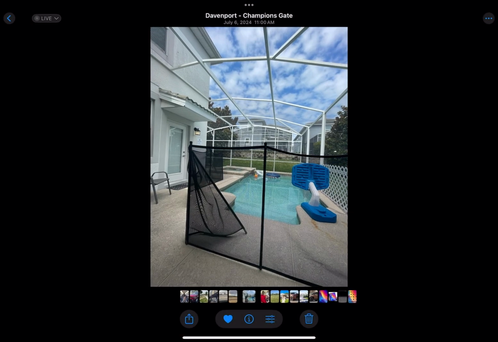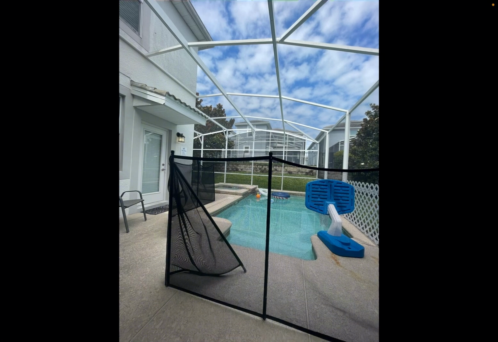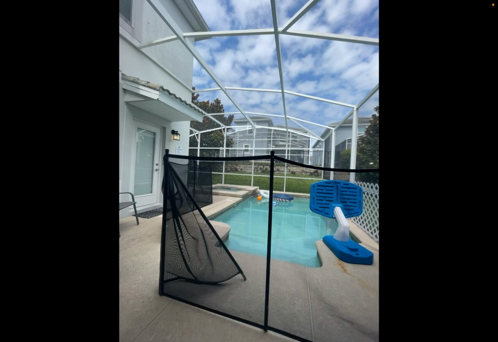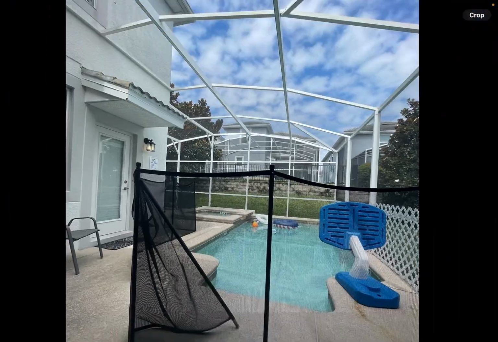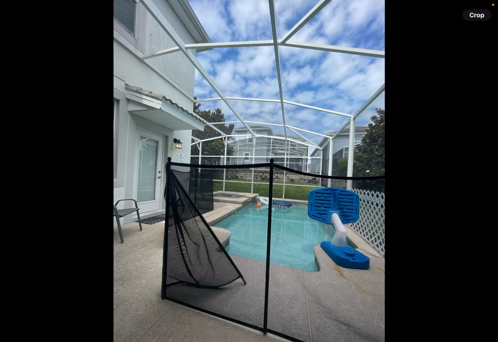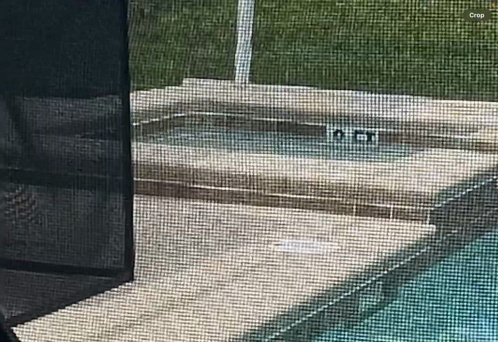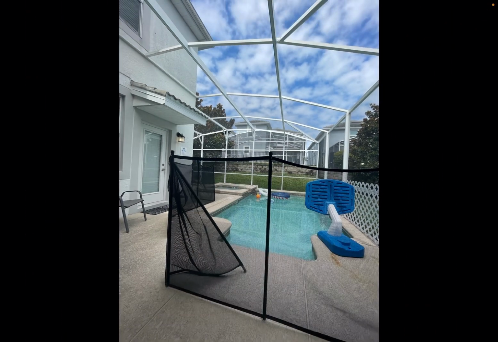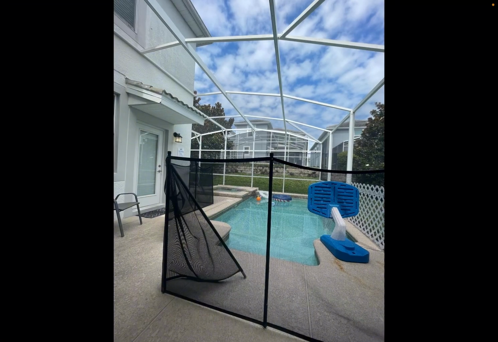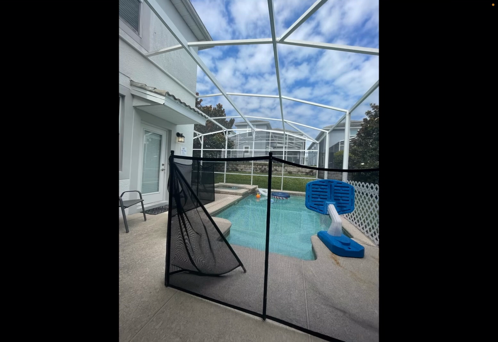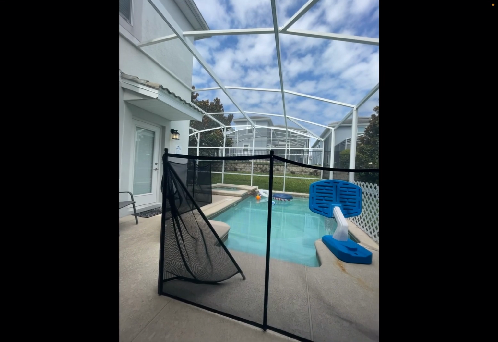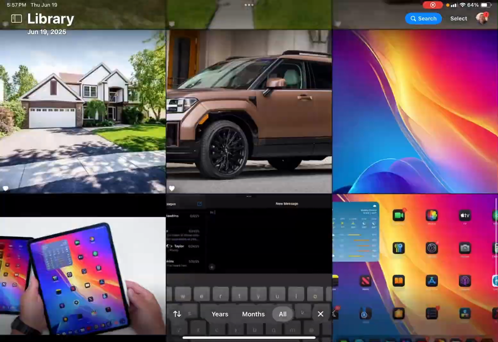Now, if I go into a photo here, I took this while I was on vacation last year in Florida. You can now have live photos. Now, this is also a feature available. I thought it was A14 chip or newer, where you can have live photos where you tilt the device. But I guess it might be Apple Intelligence only, where you can have spatial photos in iPadOS 26.